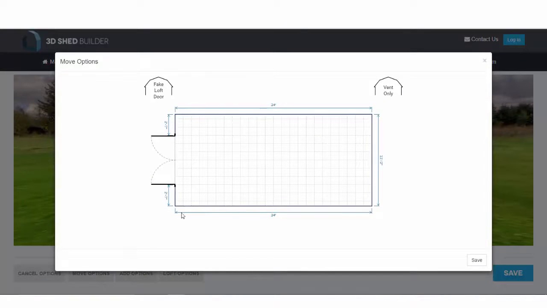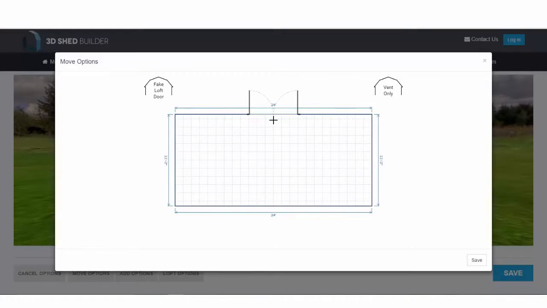It's going to give me the floor plan. And you can see here that there's a set of doors here on the end, because this is a standard lofted barn. So if you hover your mouse over the doors here, it gives you the little blue brackets around the door, and shows you that your mouse is hovering over it. With one click, if I click it once, it actually picks that door up, and I'm able to move it to any other wall of the building.